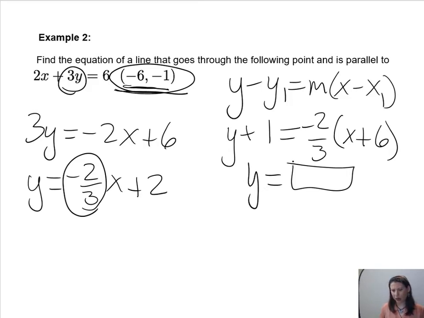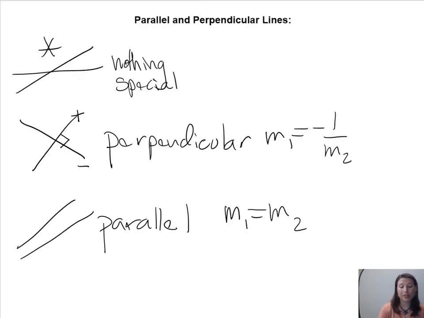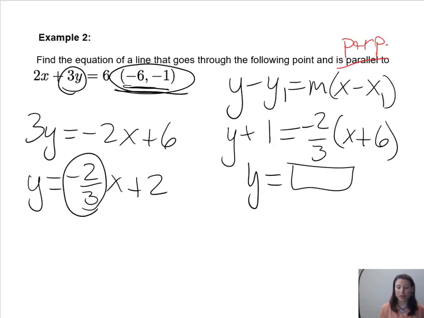All right, so then on this one, we have found the parallel line. Now, let's do one other thing. Let's find the perpendicular as well. We've already done most of the work. Remember, perpendicular just means negative reciprocal slope. So we already know the slope, it's negative 2/3. We know the point, it's negative 6, negative 1 still. We can still go ahead right away and write this line. So that means the line will be y still plus 1.